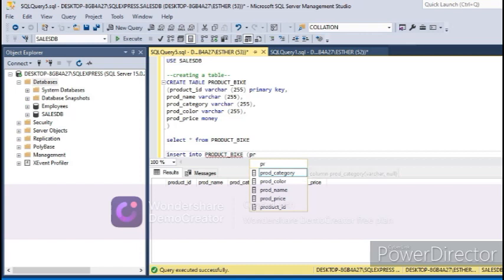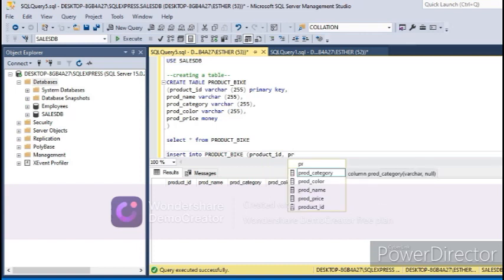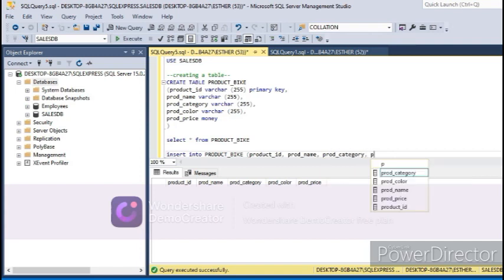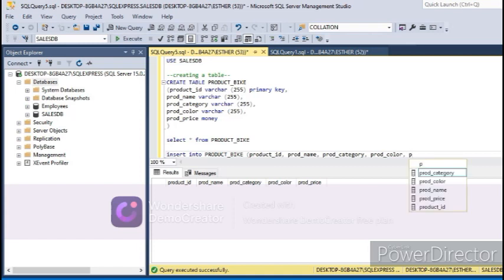Our first product column is product ID, comma, product name. Ensure to list them in that order: product name, product category, product color, and then product price. Close the parentheses.